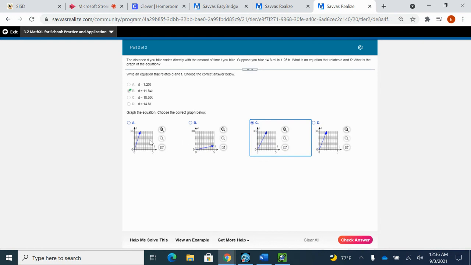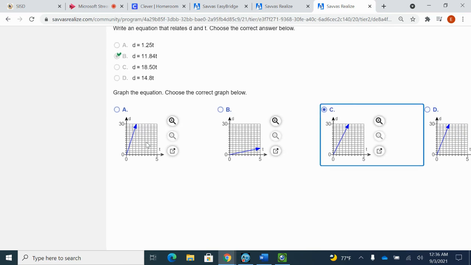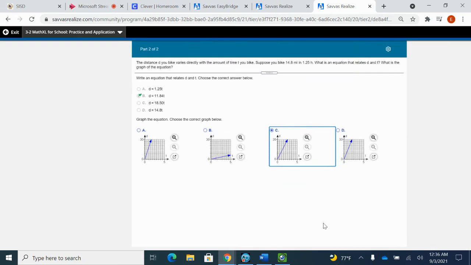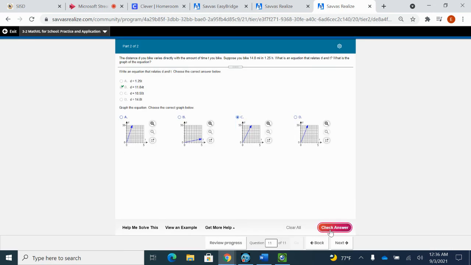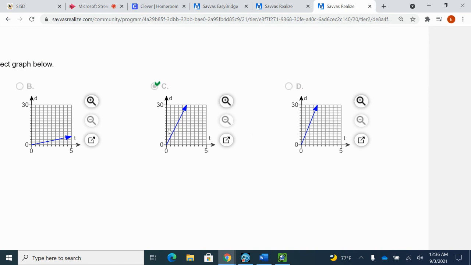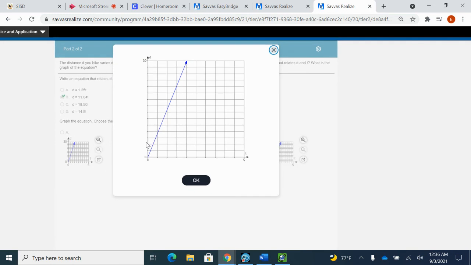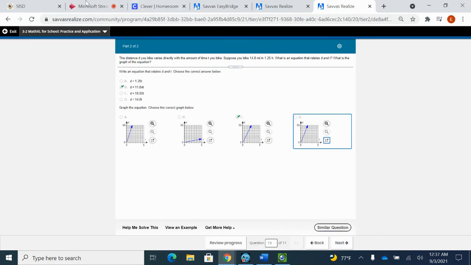Now, again, all of these can be good candidates, but again, make sure that you're looking and paying close attention, right? Is it C? There it is. All right, all right. Again, be very careful. Notice how C and D look very similar. Right, so again, make sure that you're blowing this up and actually check the points, right? So again, here, at 1 second, it would be at about maybe 15, 16. So again, be very careful. Make sure you guys are checking the correct boxes.